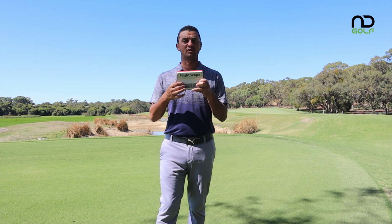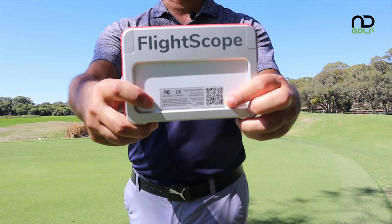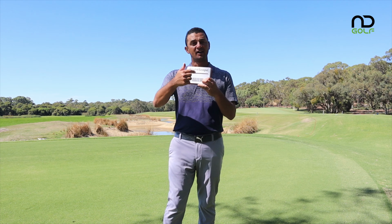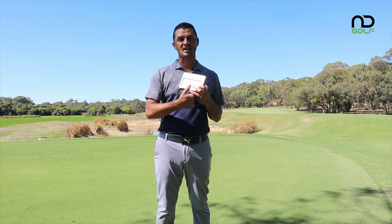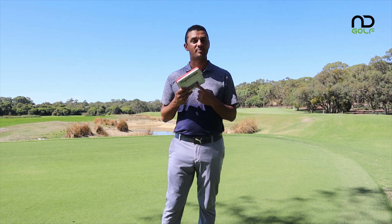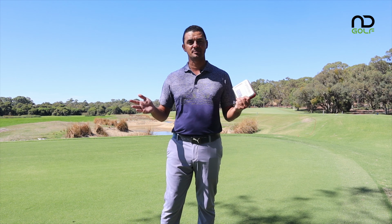Then on the back of the unit, there is also another QR code, just here. Once you've downloaded the app, scan that QR code with the camera function of your mobile device, and then it will automatically pair with your mobile device. It can't get any simpler than that.